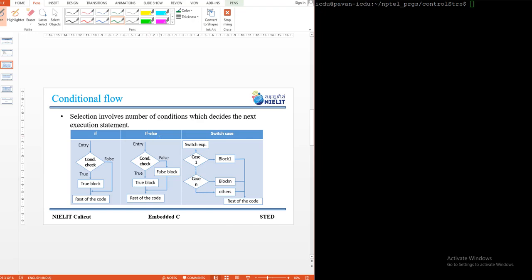In case of if else, in the else case, that means if the condition is false, we are going to execute some other block of code. Similarly nested if will also be there. That means inside if we can create another if else, and similarly inside else we can create if conditions. Okay, now let us see one program for that.